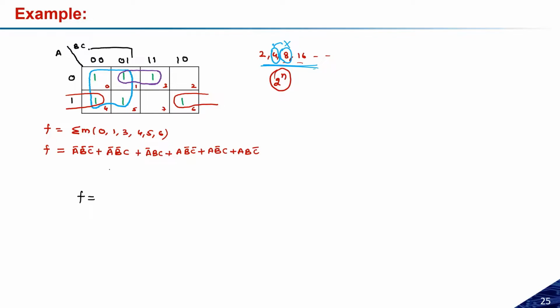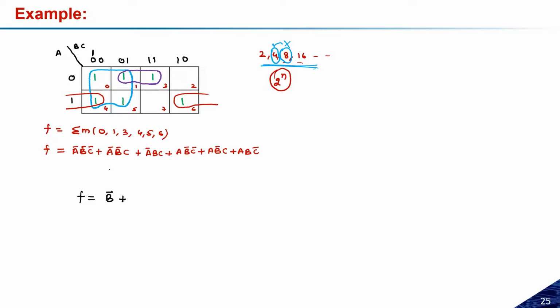If you see here, I have a B, here I have a B, here I have a C, and here I have a C bar. So C and C bar is covered, so C will be cancelled out. If both the possibilities of any variable are covered, then that will be cancelled. Because C and C bar is already covered, variable C will be cancelled out, and only 0 is left for B. Only this is left, so 0 indicates B complement, so directly I can write B complement.